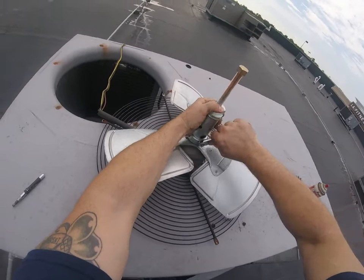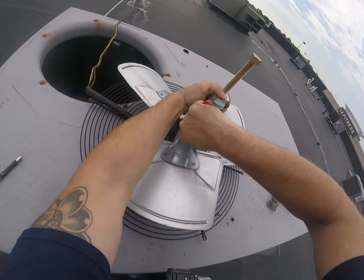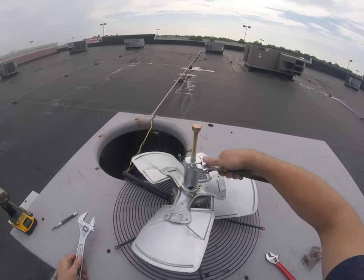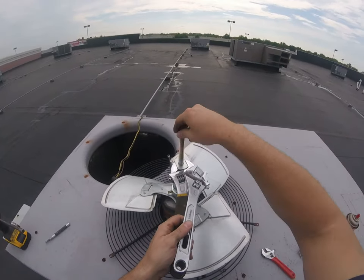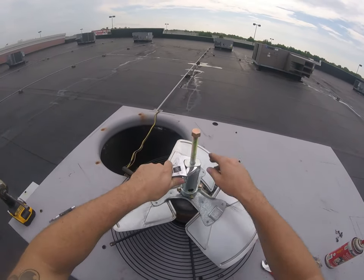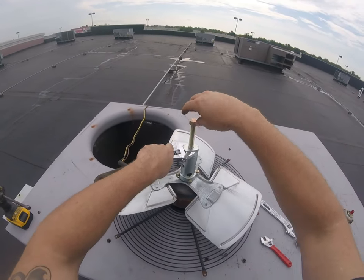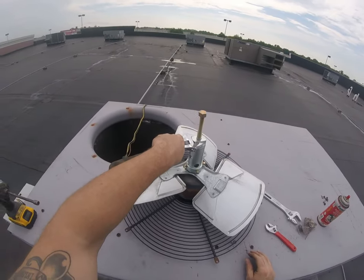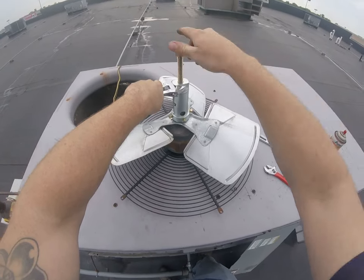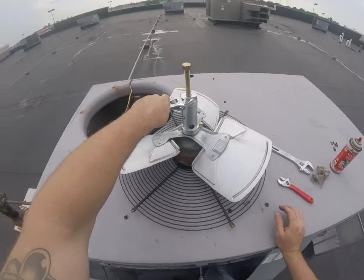Definitely want it on there pretty snug so it doesn't try to slip off. The way these work is you hold that guy there and you're basically just spinning down on this shaft, and I'm spinning it by hand. A lot of times, you spin it by hand, it's gonna lift right off, and you can see it's lifting right off of there. So, lucky for us. Let's see if it comes all the way off by hand. But not always that lucky.